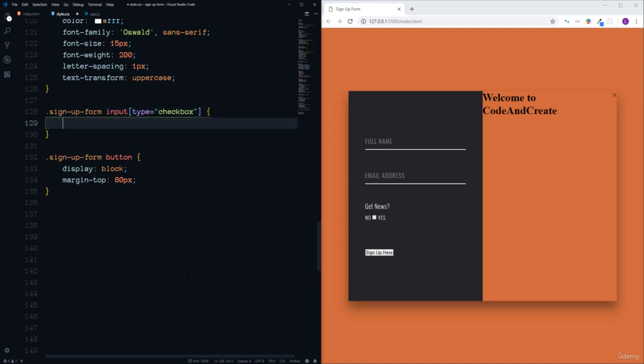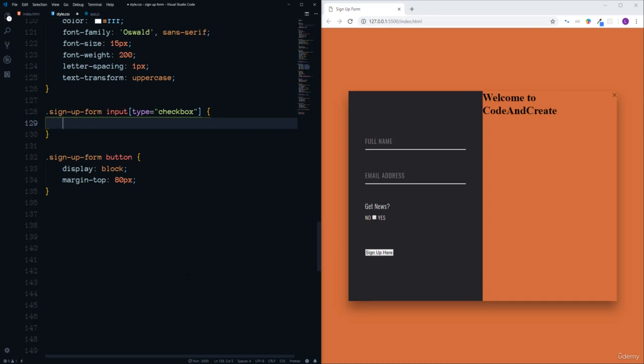Alright, as you remember from the project preview, we should have a different type of checkbox here, which is more modern and beautiful. The first thing I'm going to do is hide that default checkbox. For that, in CSS we have a property called appearance, which already has 90% support in modern web browsers at this time. But despite this, let's use CSS vendor prefixes for Google Chrome and for Mozilla Firefox.